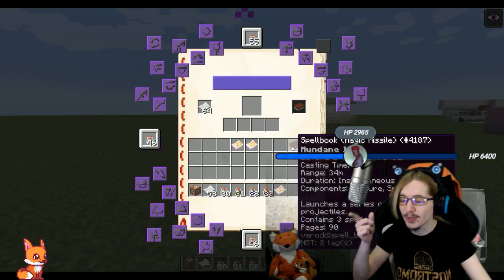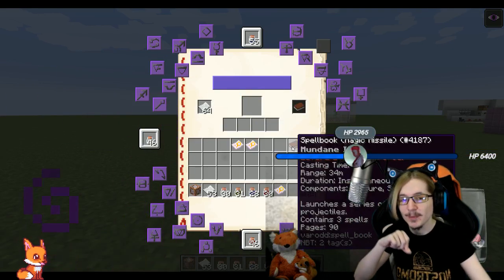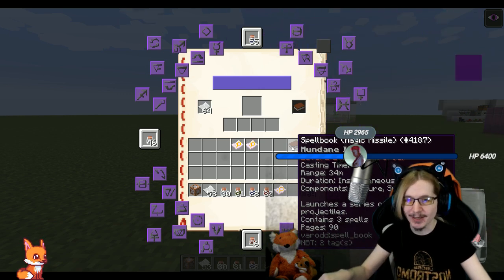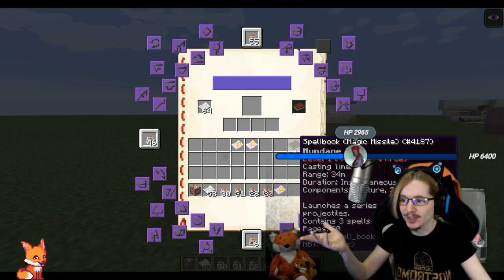Also, point of note, if you do have a spellbook with multiple spells in your inventory, every spell in it counts and contributes to what properties you can identify.